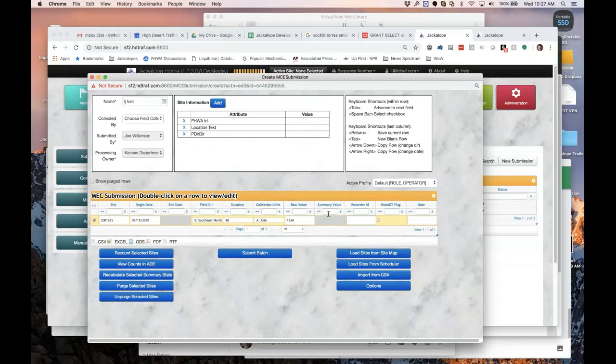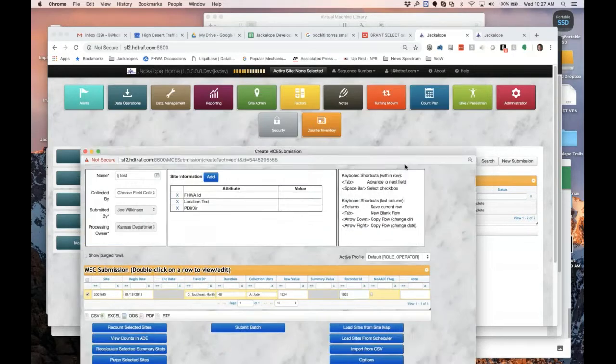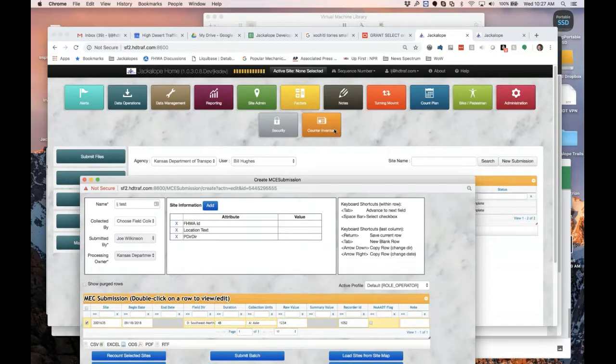Recorder ID is not something everybody will see. Recorder ID is the counter. This is the integration with the counter inventory system, which I'm almost positive we have another GoToMeeting for.